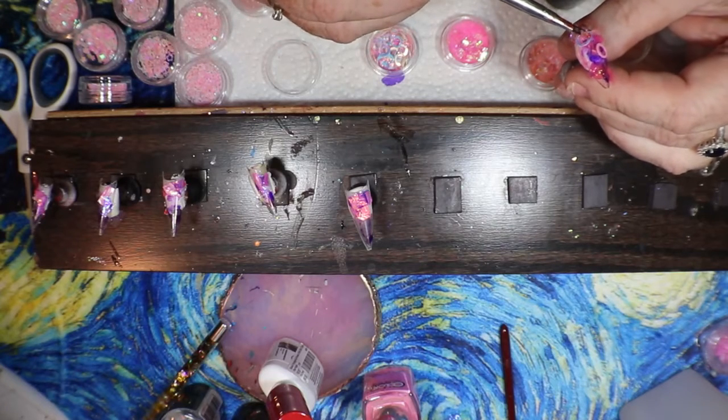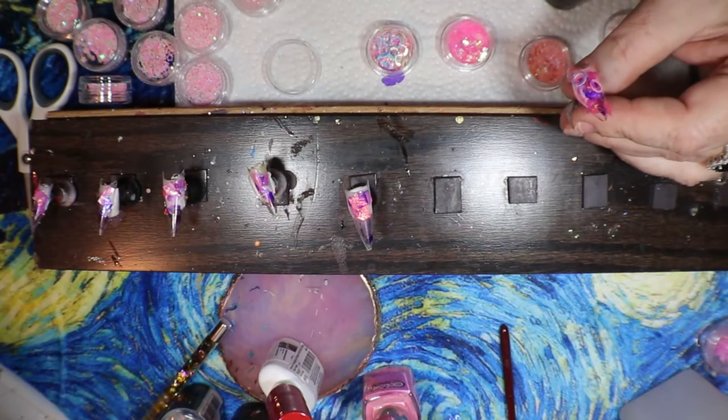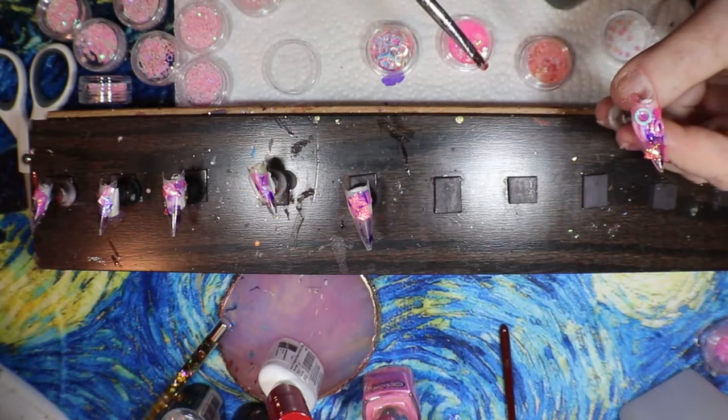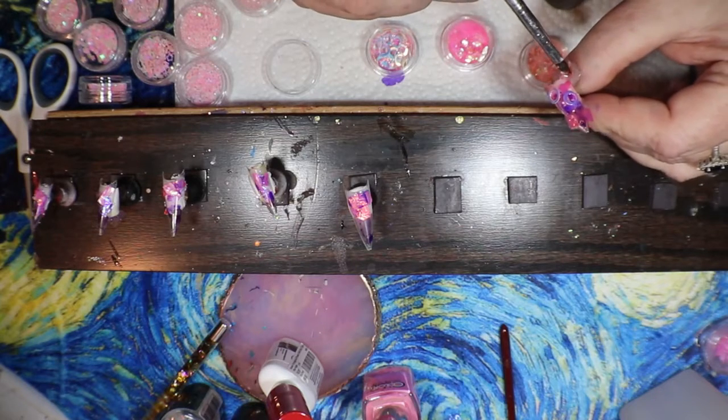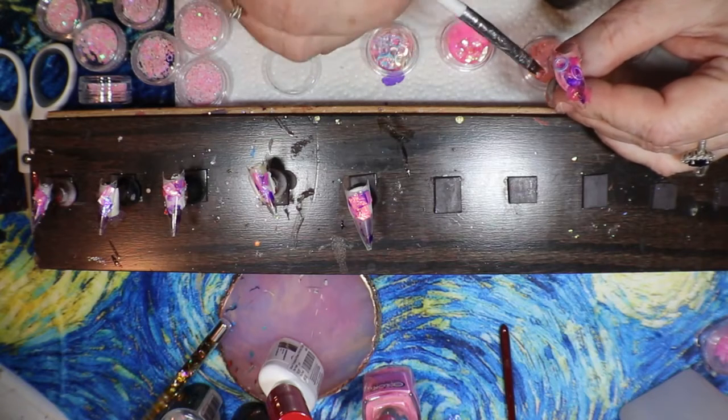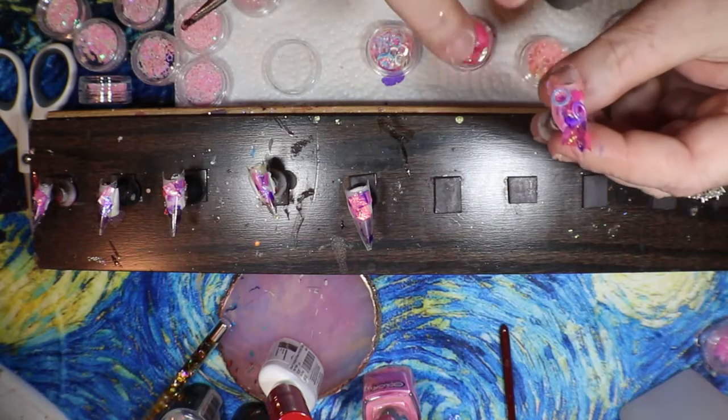Don't really want that there. I want it more there, I think. I just want to make sure that's not going to stand up too much. Most of this might be cut off, but that's okay.